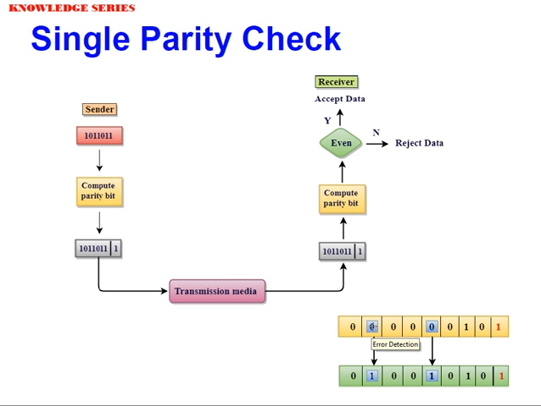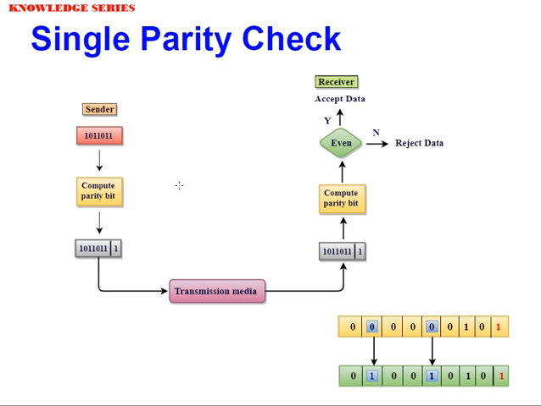Now you just see here, it is 0 and 1, and here also 0 and 1. Assume, how many bits are ones here? There are 2 bits, so you will say it is an even parity. Assume that this bit itself is an odd bit, with 1 and 1, which is 2 bits. Now the same bits are shown here, except that this position and this position have changed to 1 1. Now you just see here, 1 2 3 4, again an even number of bits, so it looks like an even parity. So if it is a 1 bit change, it is able to detect. But if it is a 2 bit change, it is not going to detect. That is the drawback of a single bit parity check.